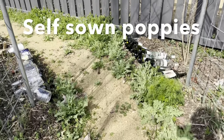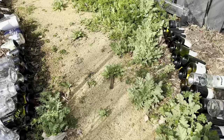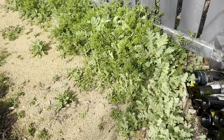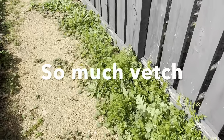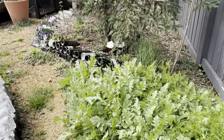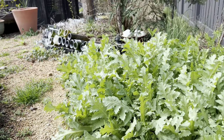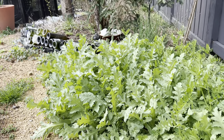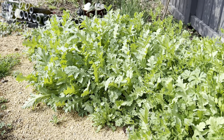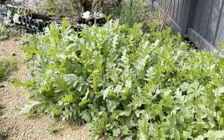I know I showed this walkway on my weekly garden tour, but you can see these are all self-sown. They're in a microclimate area because of all the bottles that hold a lot of heat. They also love growing in this Chapel Hill grit, despite it being super compacted. These poppies are growing so fast — if I get down here, you can see how they're already like a foot tall. I've just never had these plants be this advanced this early. It's going to be a learning experience because I sure hope we don't get a hard frost — with plants being this tender, a hard frost at 25°F could potentially cause damage.